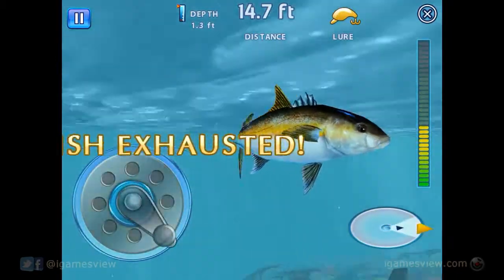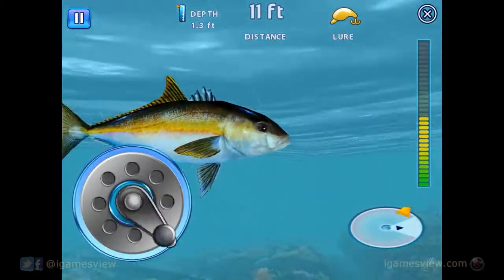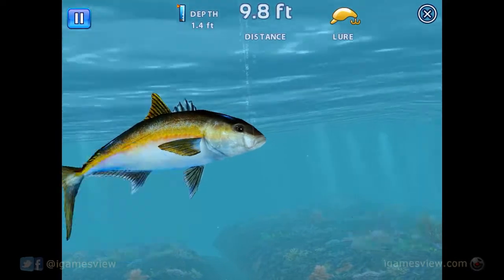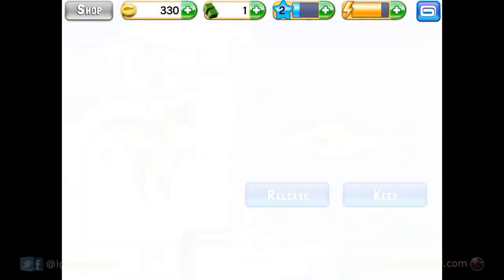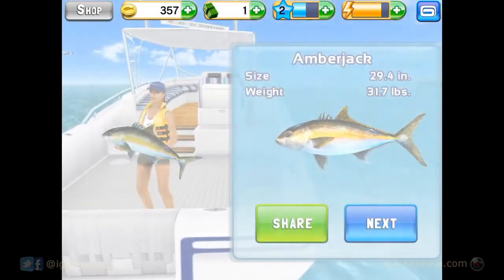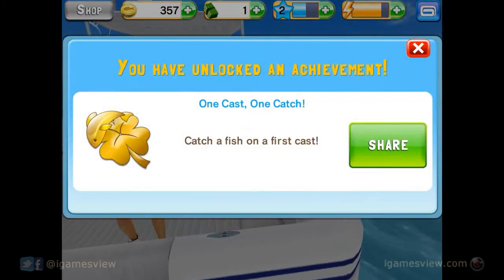Don't force it. Let him go left if he wants to. It's moving left. Move left. Don't force it. Let him go right if he wants to. Now! Grab it!